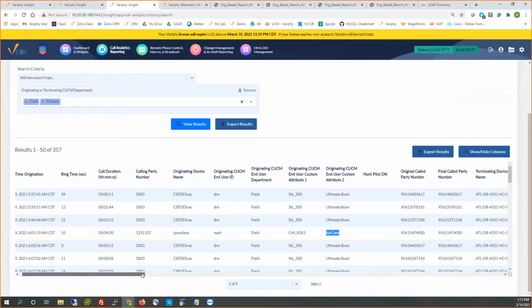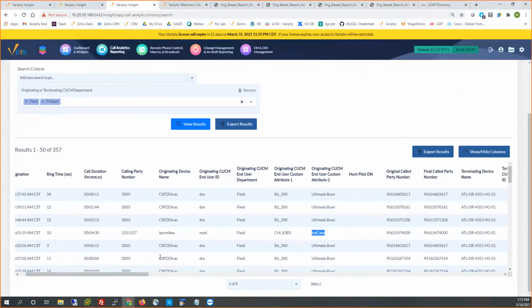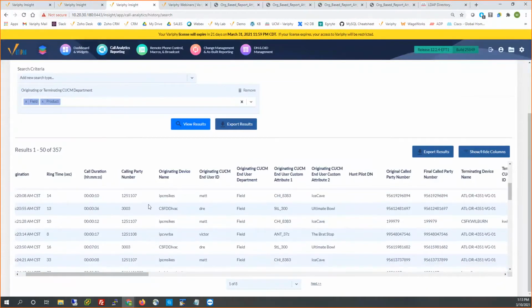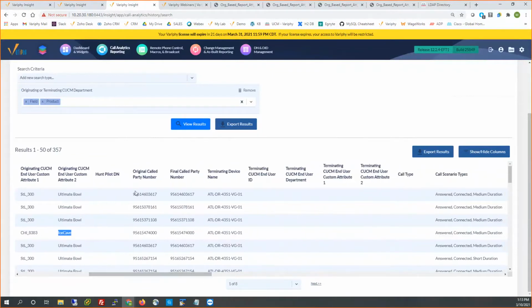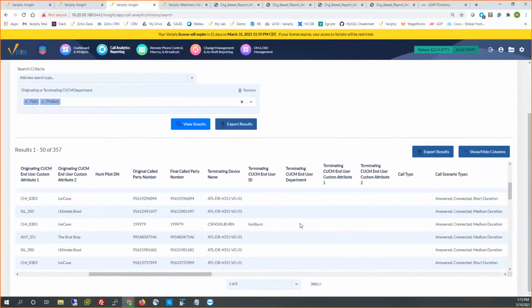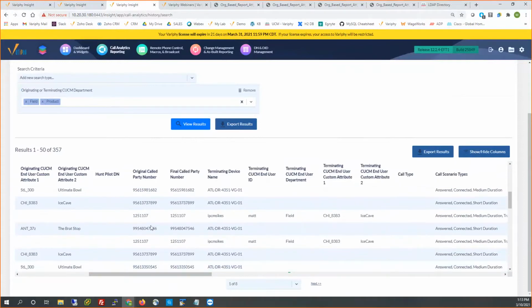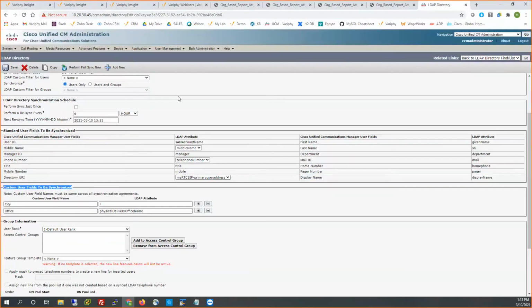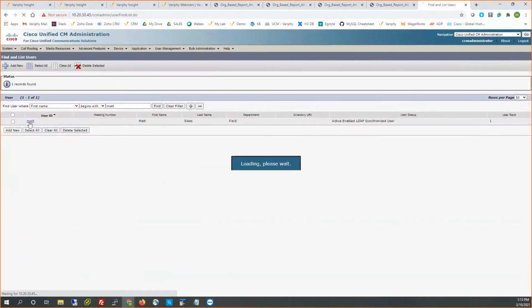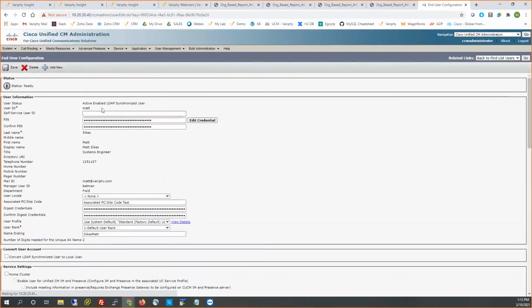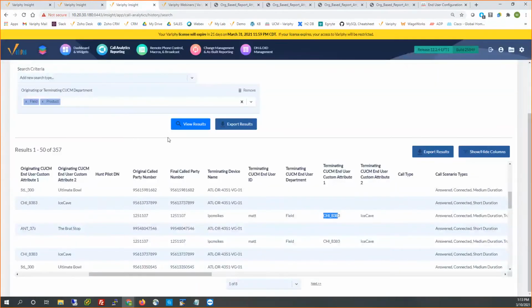I'm certain I have other colleagues in here as well. But sliding over to the terminating section here, okay, these are all outbound dials. Let me scroll down a little bit. Maybe I can find some. Here we go. I'm on the receiving end of some of these calls here, so I'm on the terminating side. Here are my new custom attributes that you cannot see, unfortunately, from my end user profile. But we have synced them with the Active Directory sync on the nightly routine. So I know that I can pull them out of here, even though I can't readily see them in the UCM. But within Verify, we can tap into those custom attributes that are not showcased.